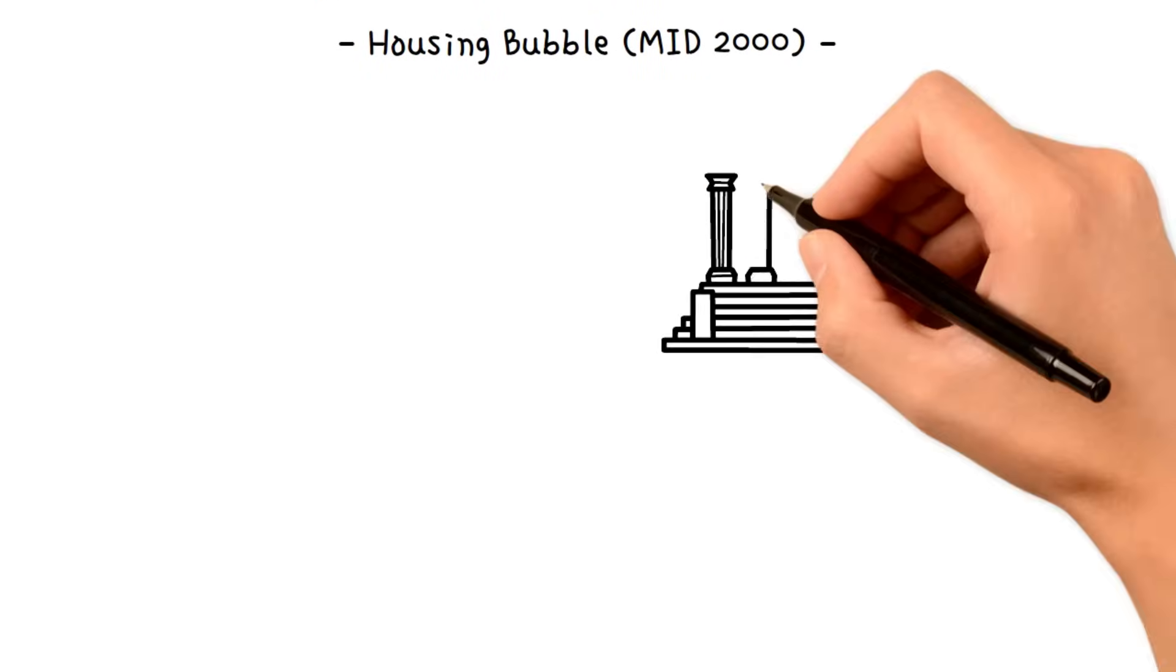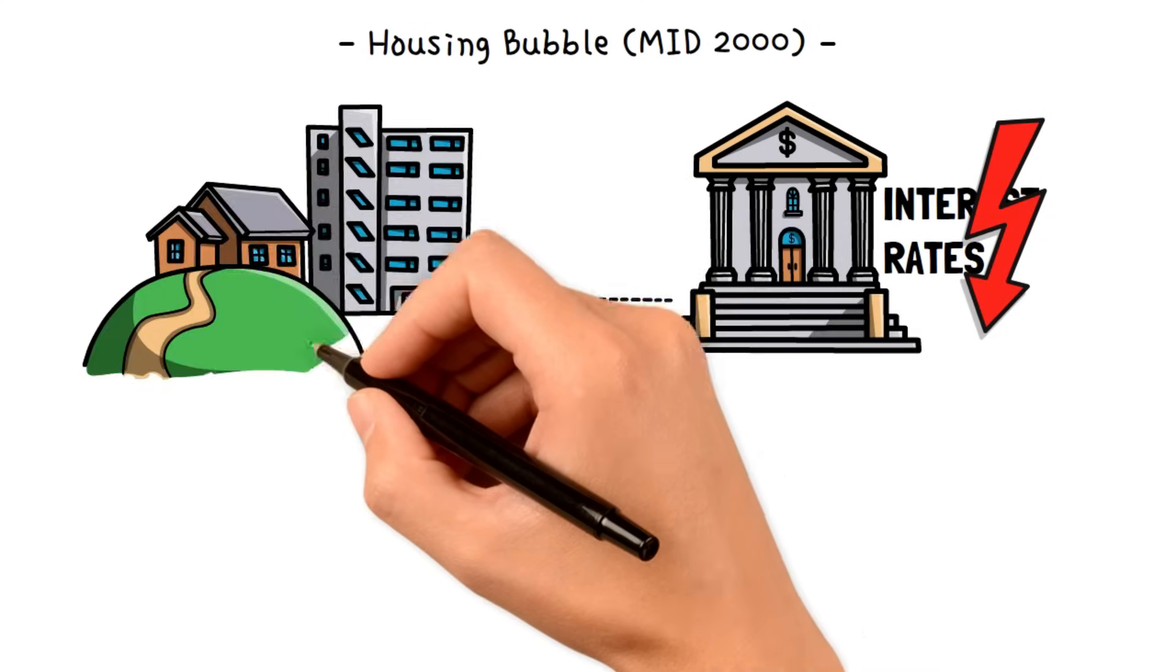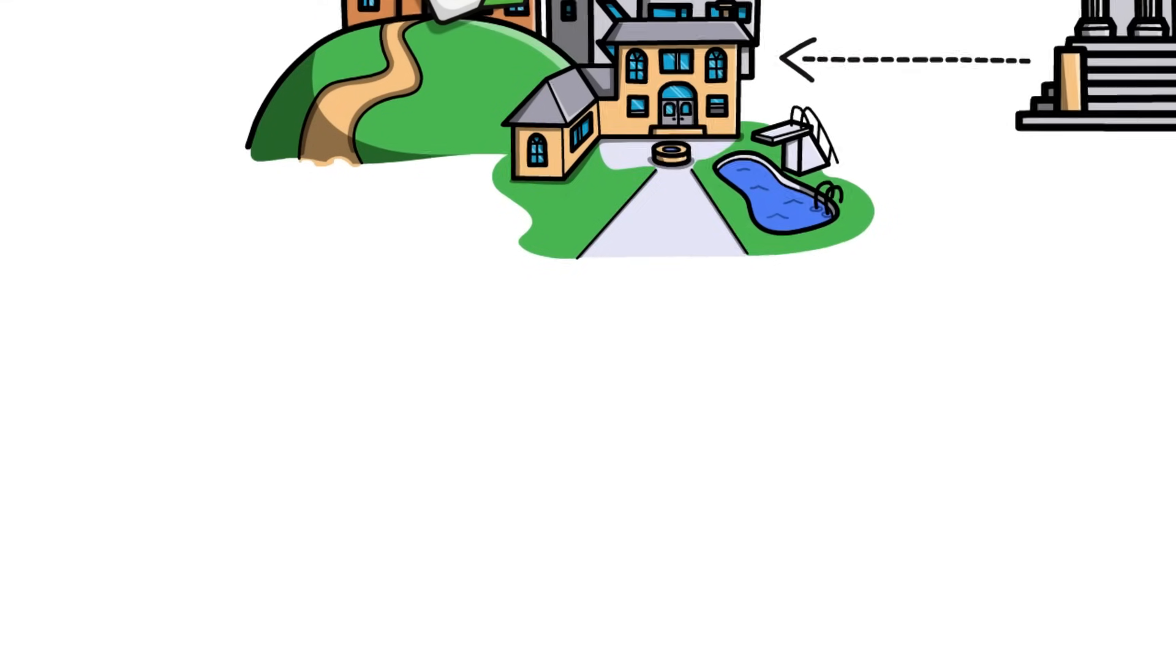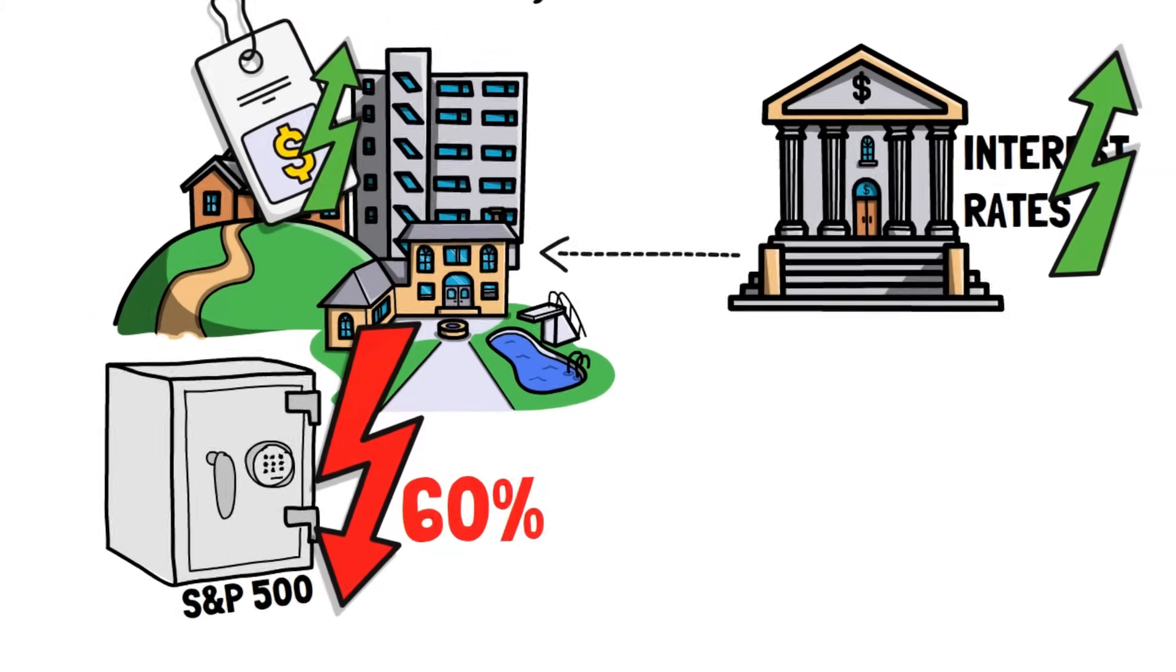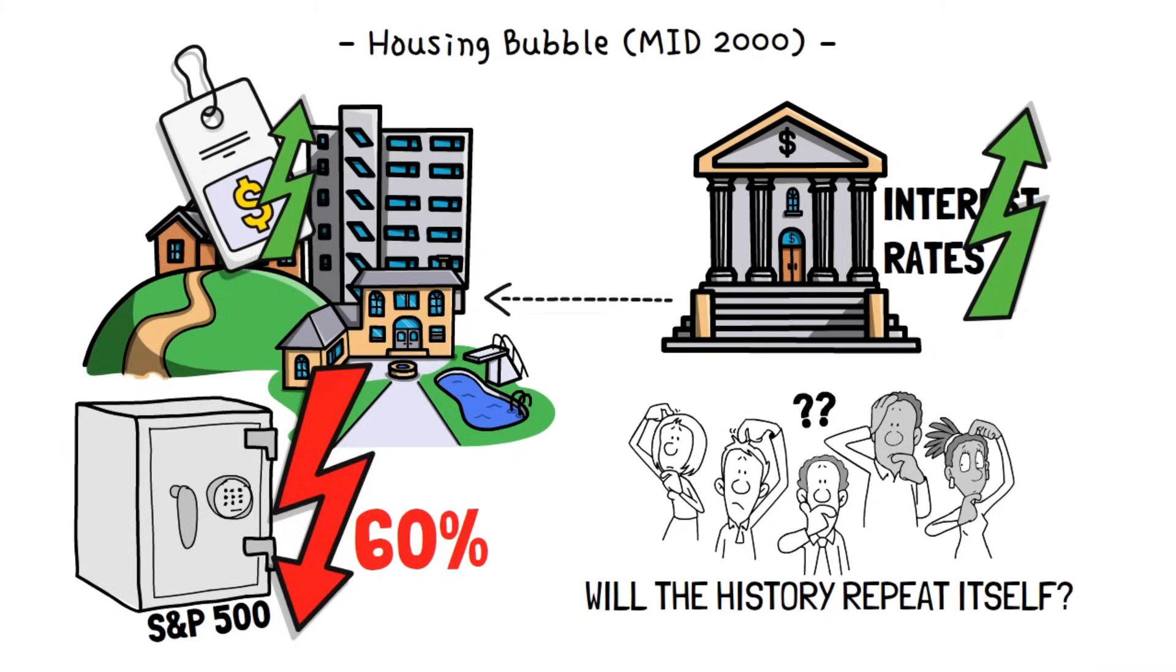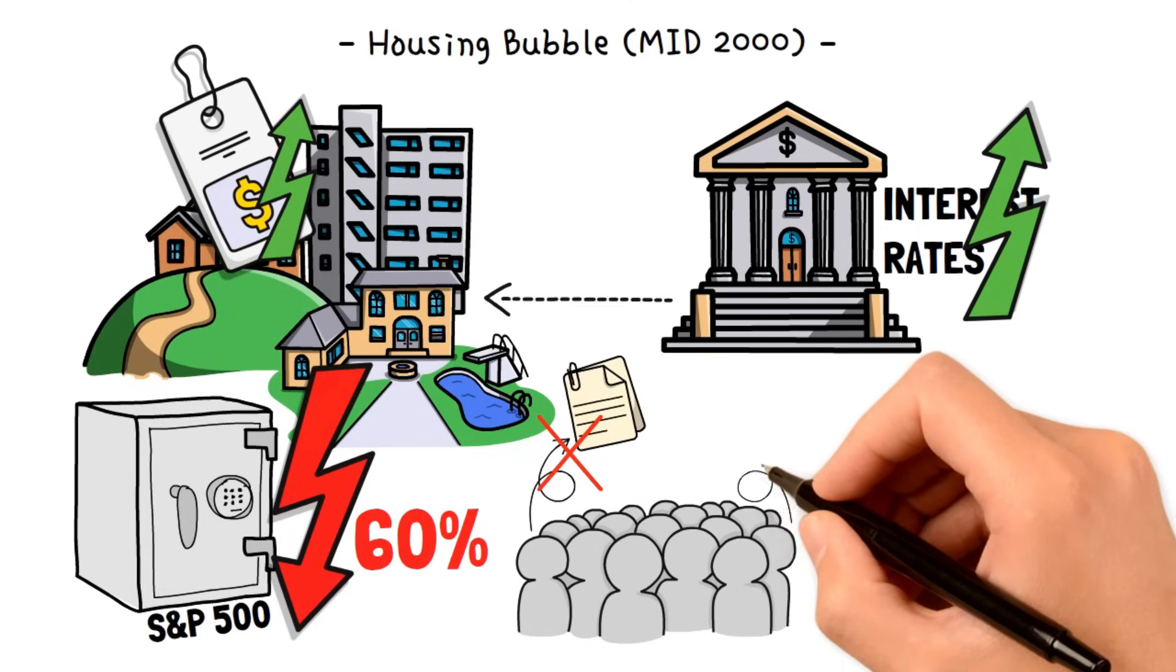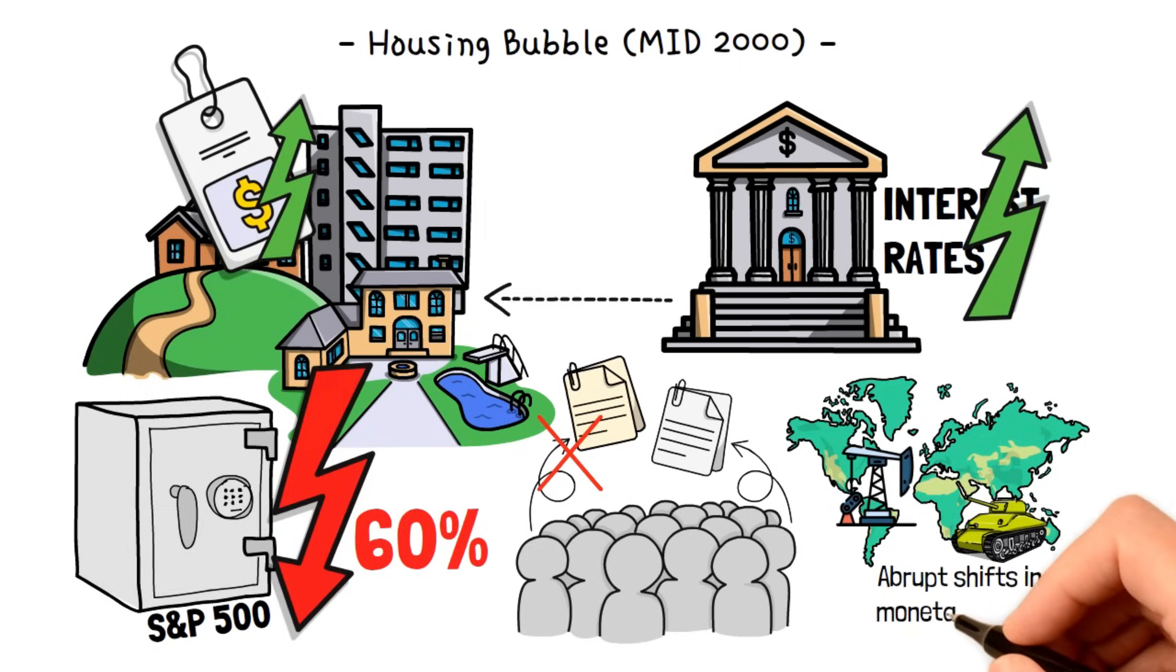A similar scenario happened in the housing bubble back in the mid-2000s. Driven by a surge in subprime lending and inflated real estate prices, the value of assets in housing went through the roof. But pandemonium ensued when the eventual burst of the bubble led to a widespread financial crisis. At that time, the S&P 500 went down by 60%, hitting its lowest point in 2009. While we admit it's still uncertain whether history will repeat itself or not, another significant factor that could lead to a potential S&P 500 crash is a broader economic decline or a sudden change in market sentiment. Additionally, geopolitical tensions or abrupt shifts in monetary policy can significantly affect investor confidence, triggering market sell-offs.